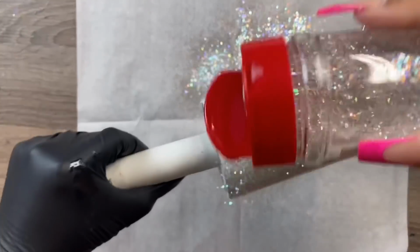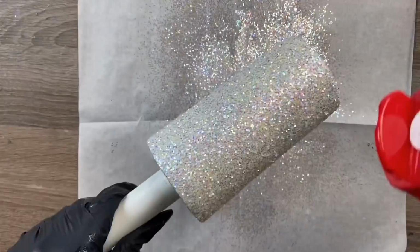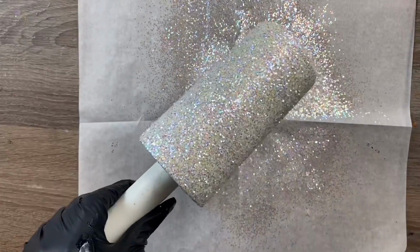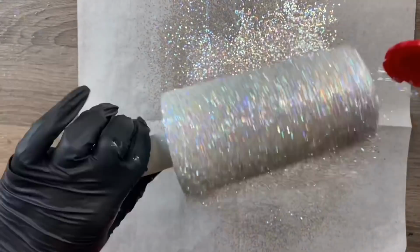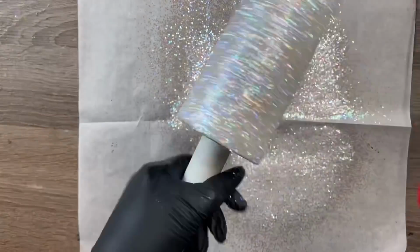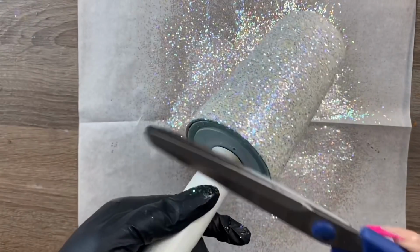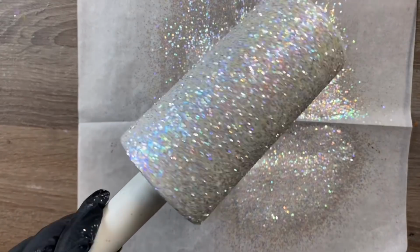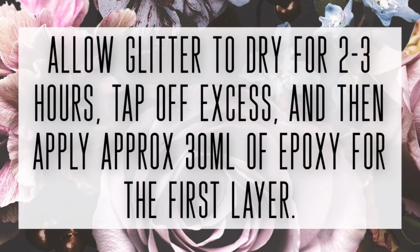All right, so next you're going to apply your glitter. I'm using Snow Confetti from Peachy Olive Glitters. This is kind of a larger cut glitter, so you don't want to apply too much. I was just letting it rip, and in hindsight, I probably should have applied a little less because it was kind of hard to smooth out with epoxy later. You're just going to want to tap off the excess and let this dry for about 2 to 3 hours. Tap off the excess again, and then you can go in with your first coat of epoxy.